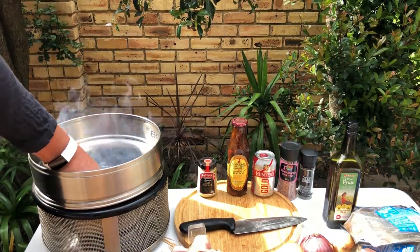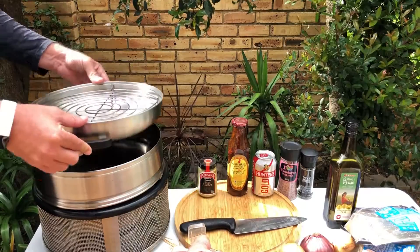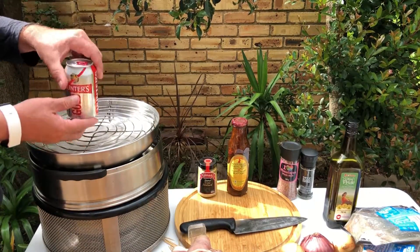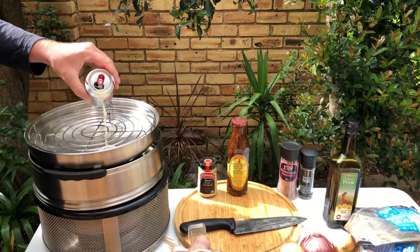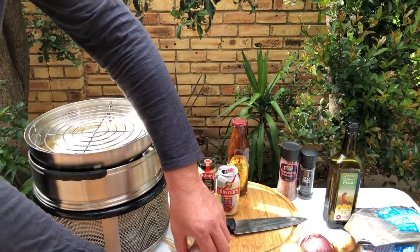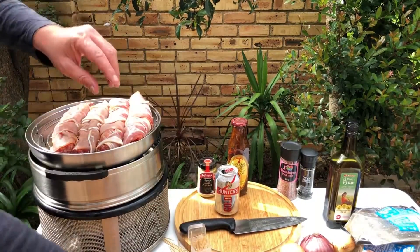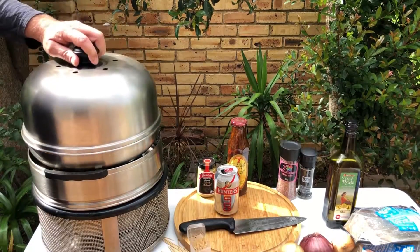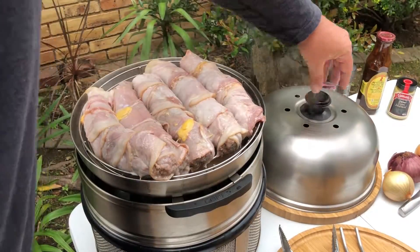I'm using the cobblestone as my fuel for this fry. Light the cobblestone and leave it till all the smoke disappears before you start to fry. Take 340 milliliters of apple cider and pour it into the frying pan. Add the Boudewoors to the roasting rack and let the wors cook for 25 minutes in the apple cider.